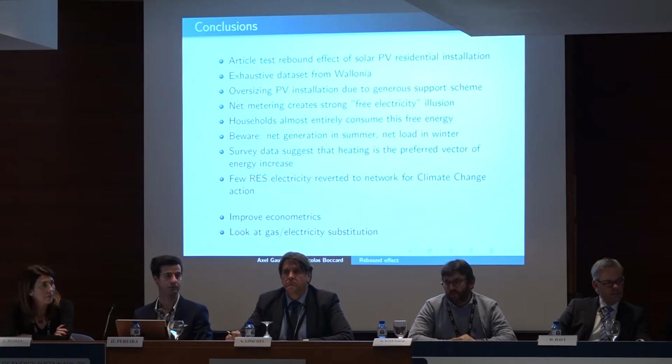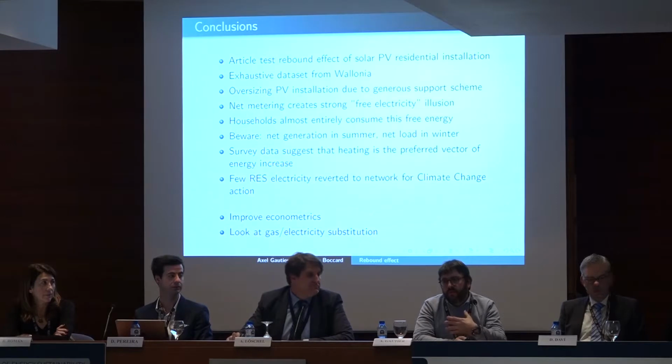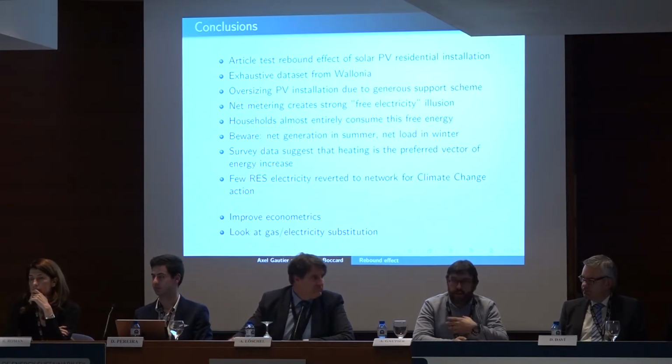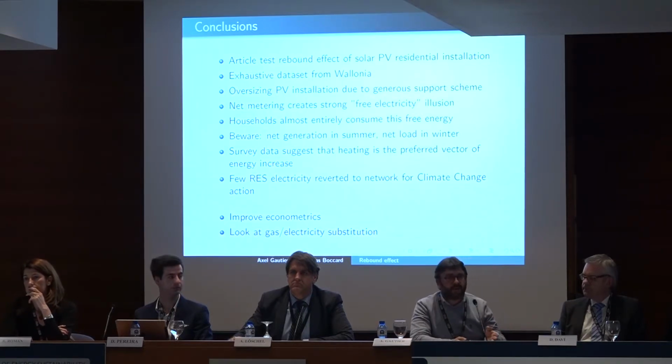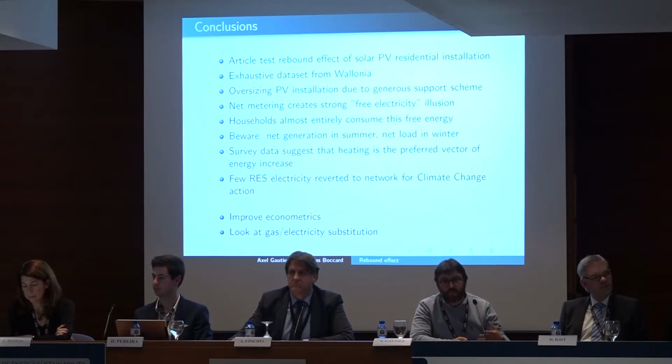I think that's it. I will conclude with this. We still need, I think, to improve a little bit the econometrics, but the message is quite clear. We have an institutional framework which encourages people to consume massively the electricity they were producing and not giving back to the grid. Other speakers mentioned that massive injection of electricity into the grid could be a problem.